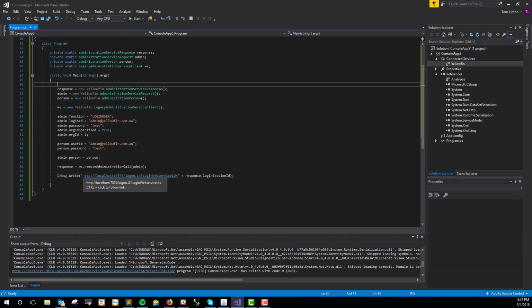So what we did was we said, write this, and I wrote this at the end. I apologize, I changed this. I had paused the screen so I could change this to Debug.Write. This URL here, localhost 7073 login i4, is the prefix to logging somebody in. It's where we want to redirect somebody to.